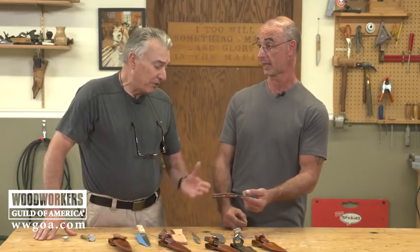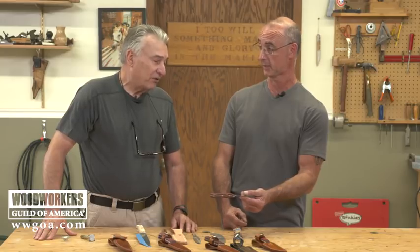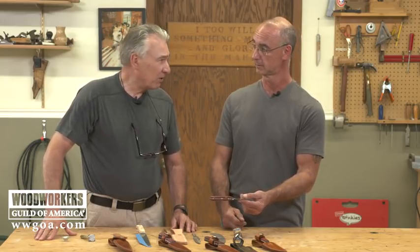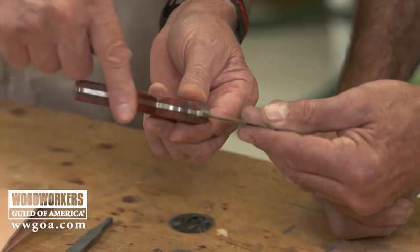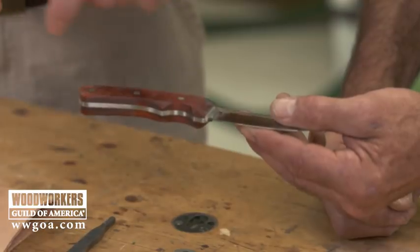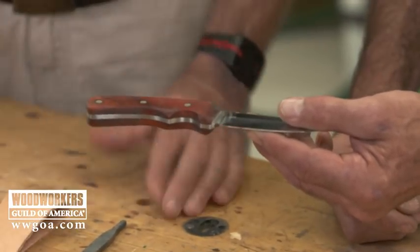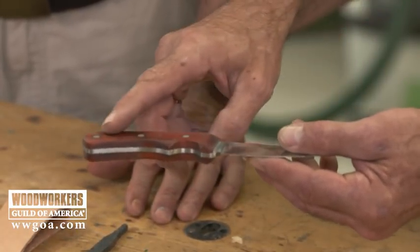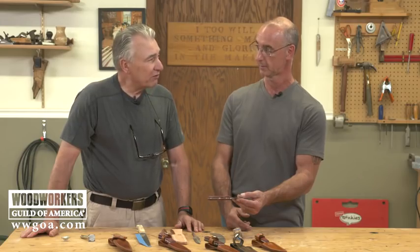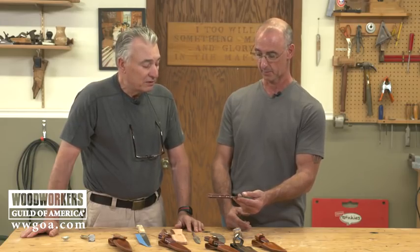Okay. To get skinny pieces, because you need skinny. And an oscillating spindle sander is indispensable for doing the curves and so forth. And of course you need a bandsaw to rough out the shape of the handle. Okay. Everything gets drilled for these rivets, handheld drill or drill press? I use a drill press for everything. Yeah, it seems like a smart move.